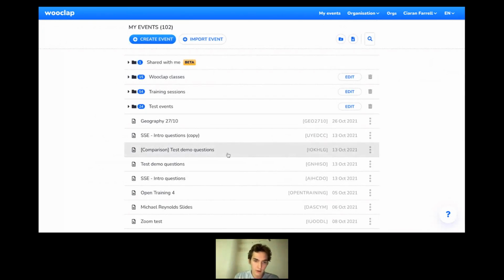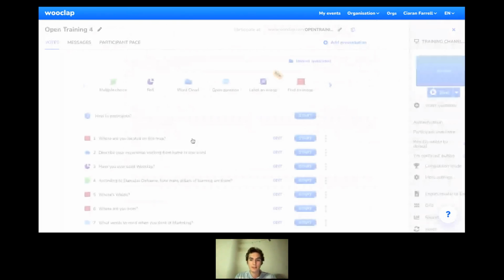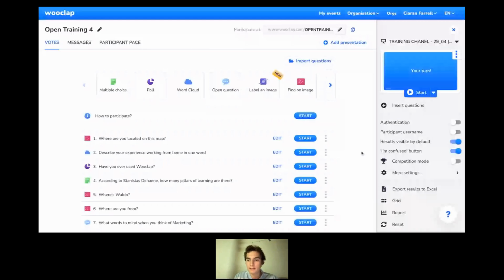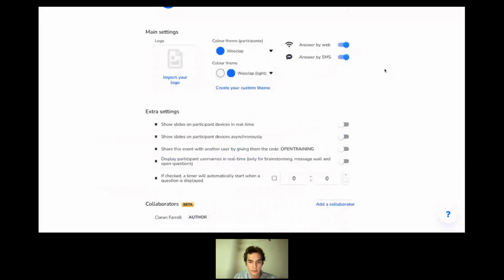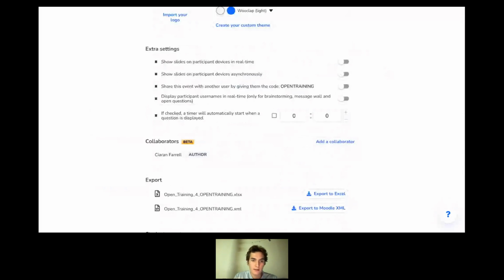So you can either, on your presentation here, go into more settings on the right-hand side, and then scroll down here and press on share this event with another user by giving them the code, open training here.